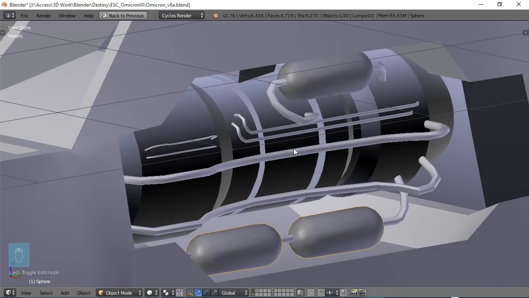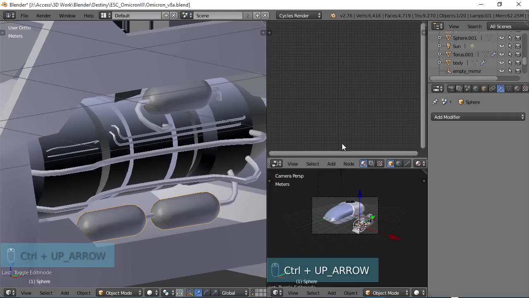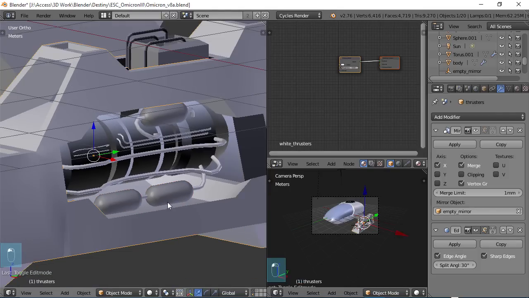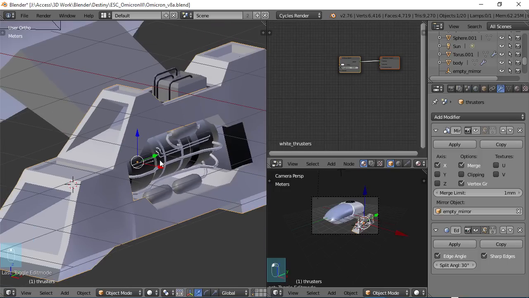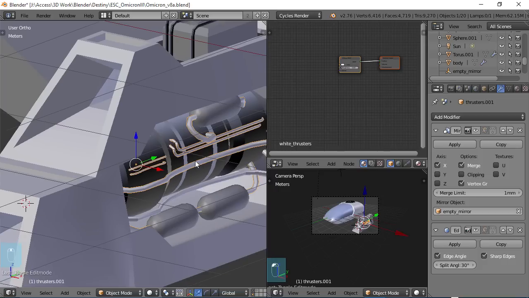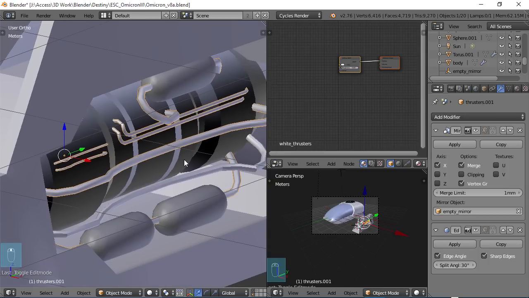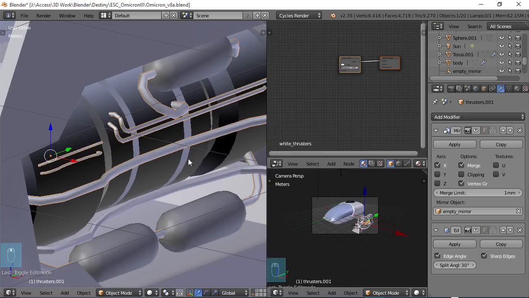They didn't look smooth to me. Well, I realized what I was doing. Do a control up arrow. I had duplicated a lot of this stuff from, I guess, what I was creating on this main piece, but a lot of it's also separate. So what I ended up doing is I duplicated my edge split modifier as well, so that, of course, was causing it to look like it's still splitting the edges.